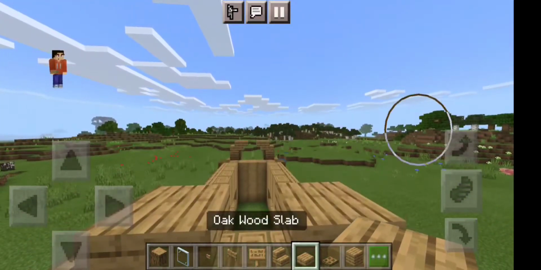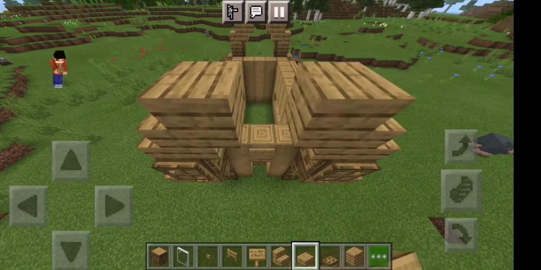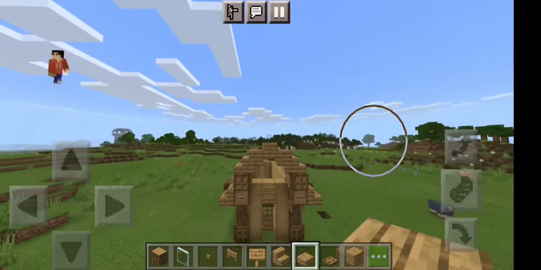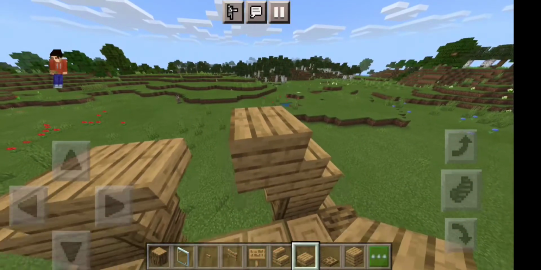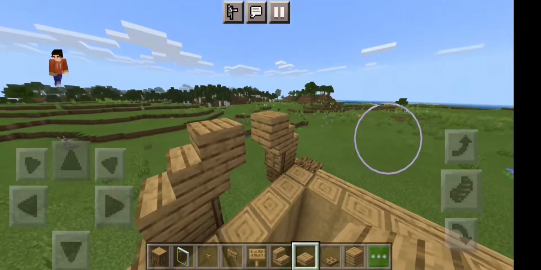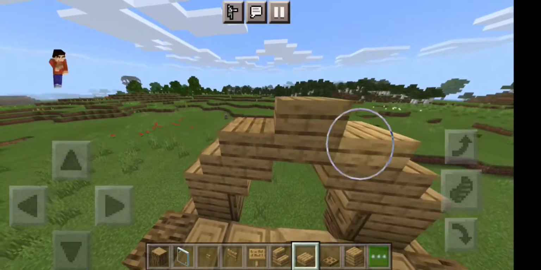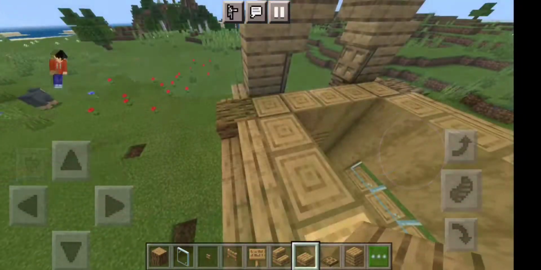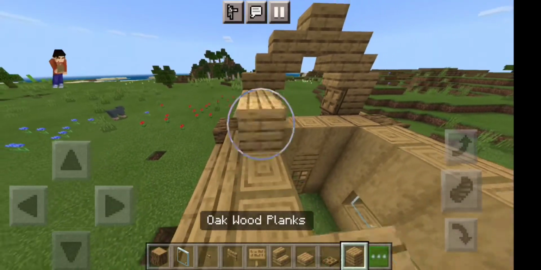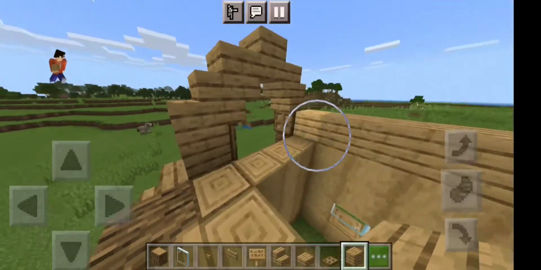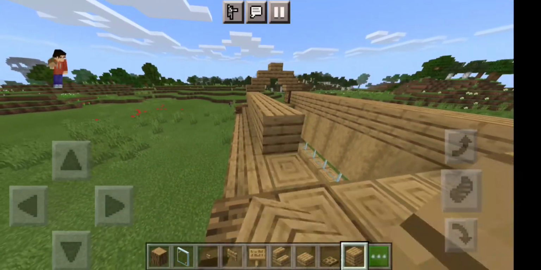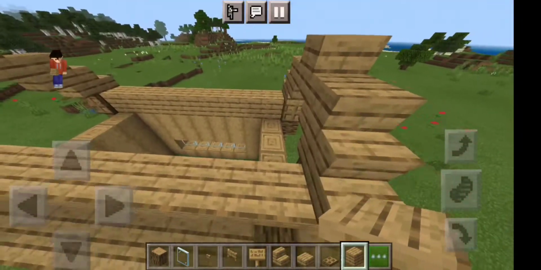Alright, going in on the very top of the roof, add some slabs in, in this arch triangular-ish shape to settle in that arch shape. And you're going to see at the end, it looks awesome in my opinion. Maybe not in your opinion, but in my opinion, it looks awesome. Anyways, moving on downwards in the roof, placing your oak wood planks to settle in that roof and really finish the build.